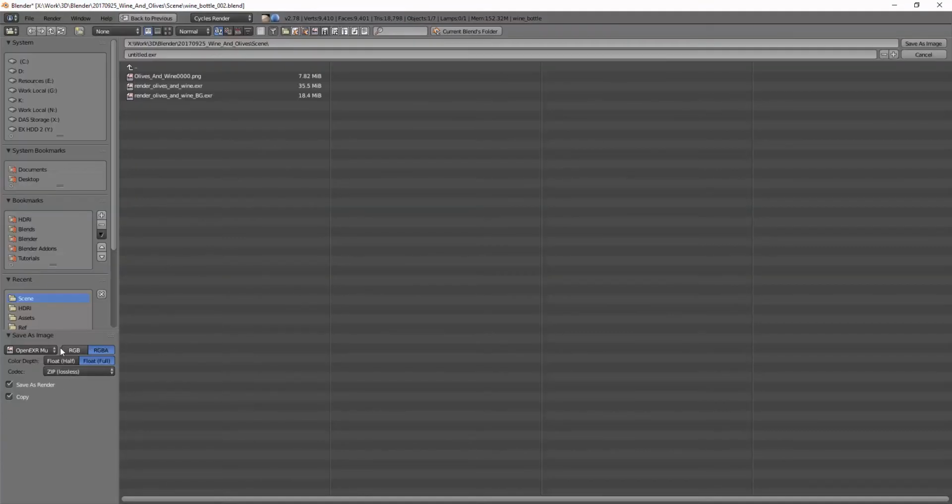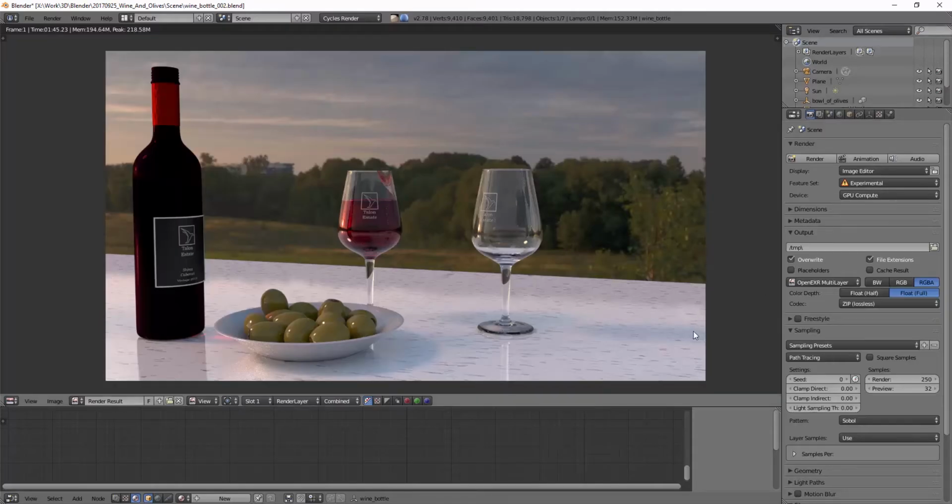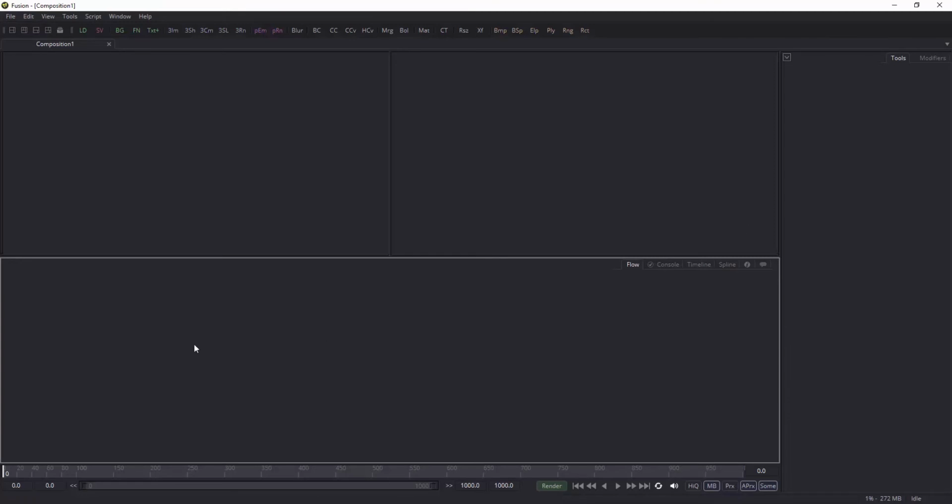And when you go down here, it'll show you what your file format and everything is. You do want to be in one of the lossless ones, I think. I don't think the lossy ones carry the layers across correctly, but as you can see, that single frame is a 35 megabyte file, so they're not small. But once that's rendered, you take that out into Fusion.